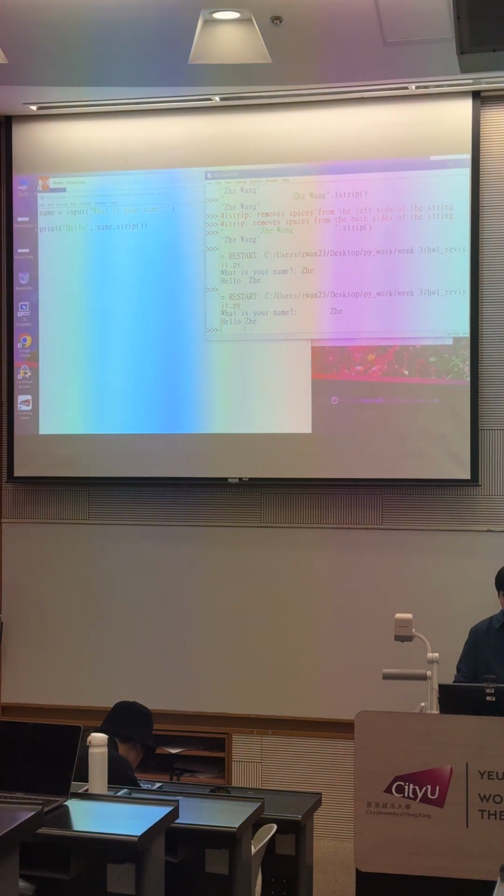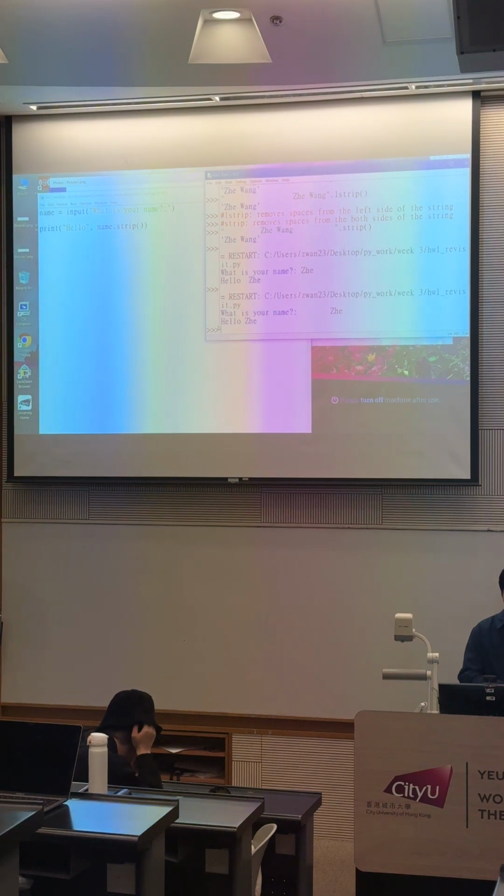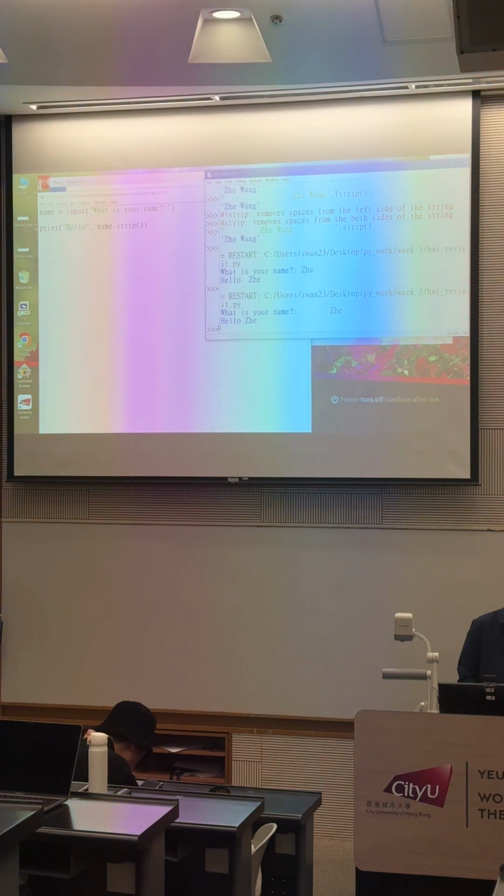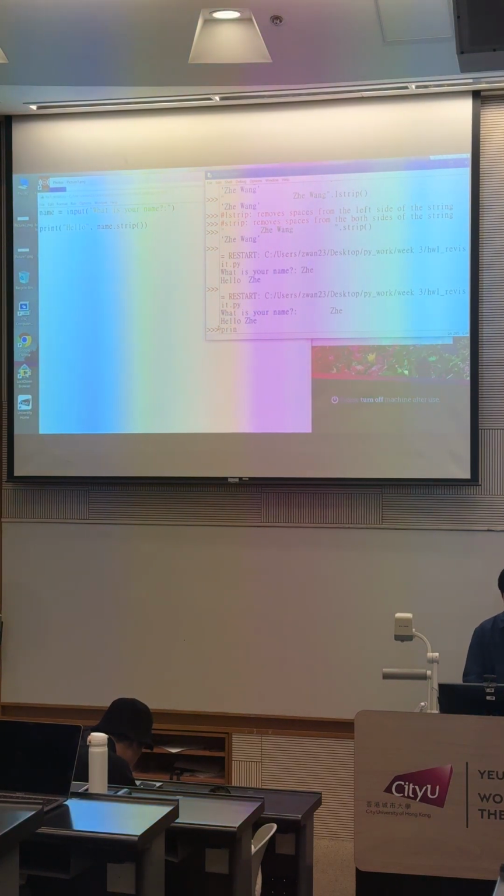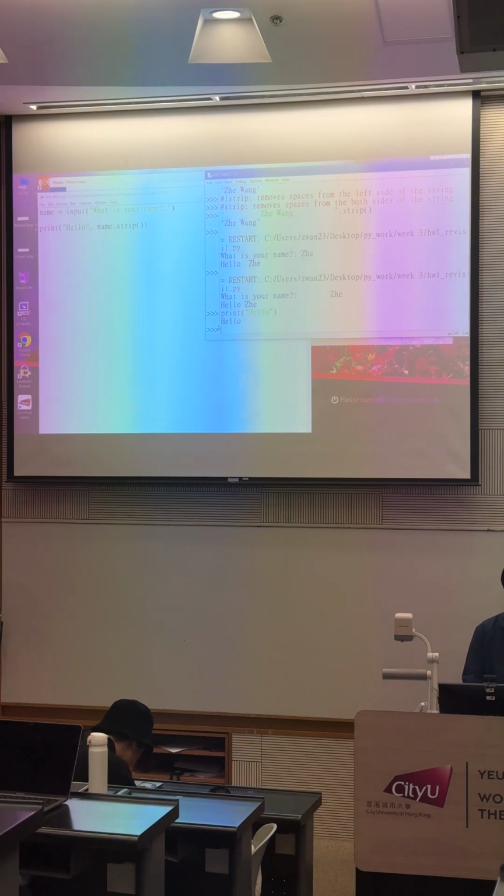So now I want to discuss a little bit the differences between methods and functions. How do we call a function? We can call a function like this. This print is a function, right? And it prints hello. And how do we call methods?